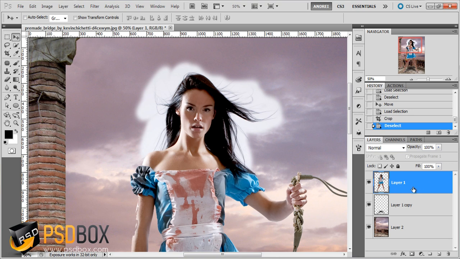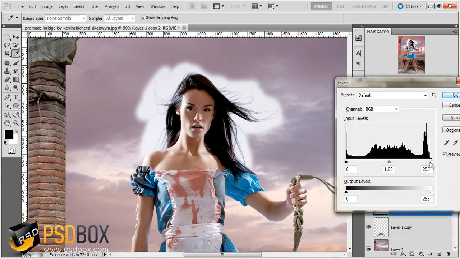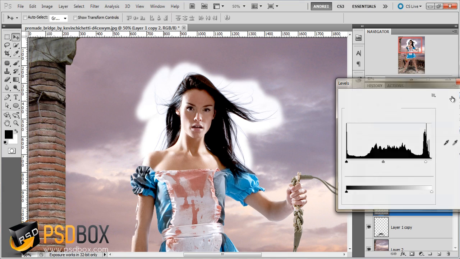What you have to do is, if you have the image like this, duplicate the layer and hide the first layer, and make sure that the background is completely white. If it's not, just use levels to increase the highlights just a bit. Don't do it like that, because you will lose detail there on the hair. So you still want to have the hair there. Maybe increase a bit the midtones and click OK.